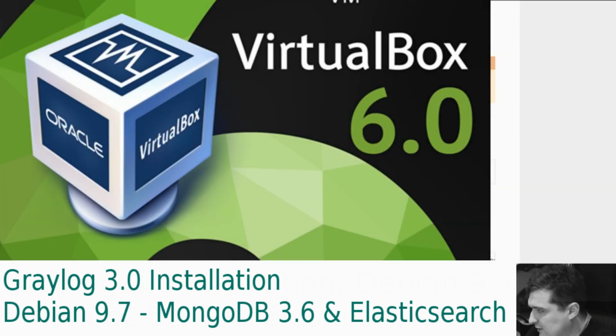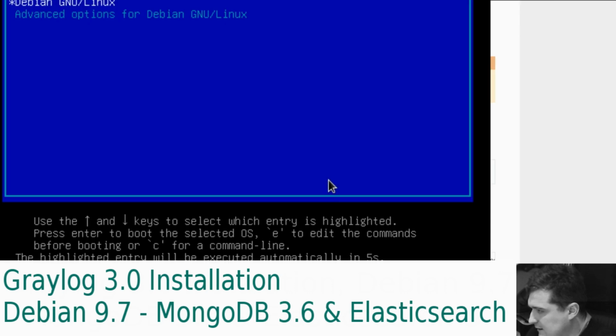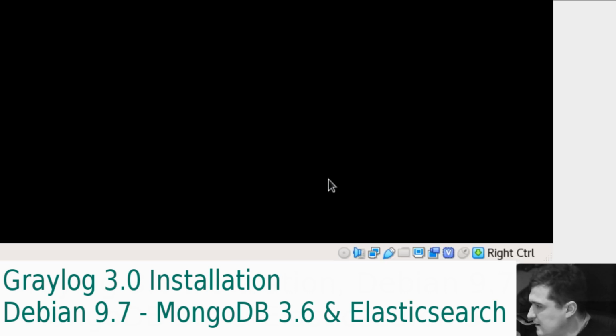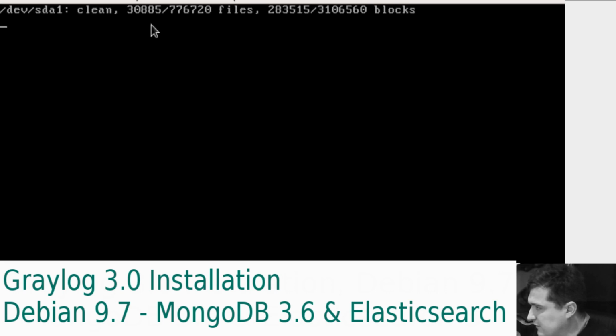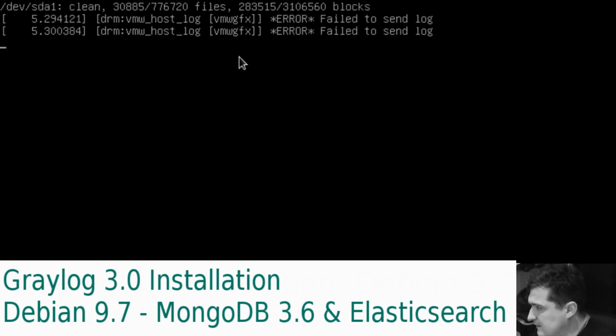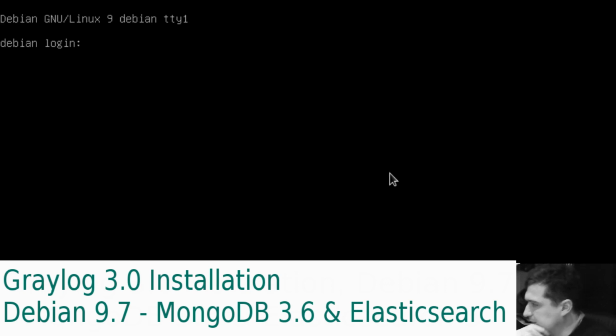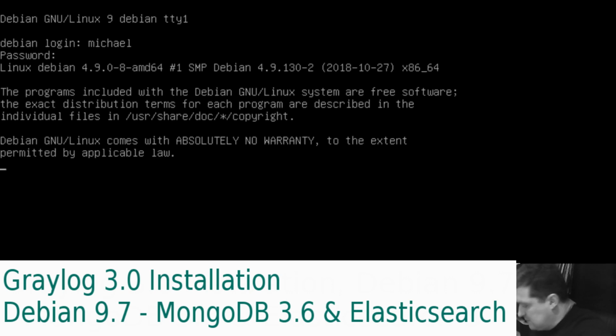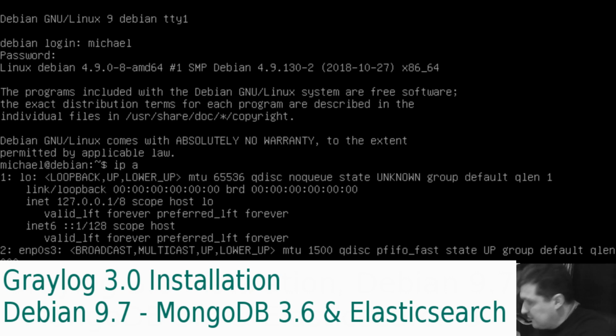Okay, signal reboot is running. Okay, we want Debian. Let's just move this down so you can see what's going on. Okay. Right, here we are. So just log in. Alright, let's just do an IPA. Right, now I might have covered this before, but let's just move this up for you so you can see.